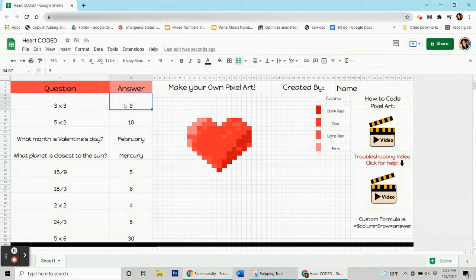And then the other thing you're going to tell the computer is just what box you're talking about, so it knows if I'm coding this box or this box or this box. To tell the computer what box you're talking about, you're just going to tell it the column and row of that box. Every single box on this spreadsheet has a name, and we name it using the column and row. Let's look at this one, for example. This one is in column B. And if you come over here, these are a bit darker, it shades it for you.